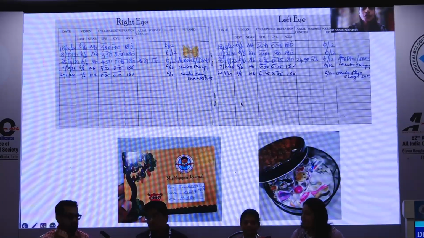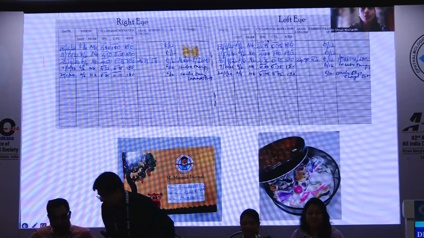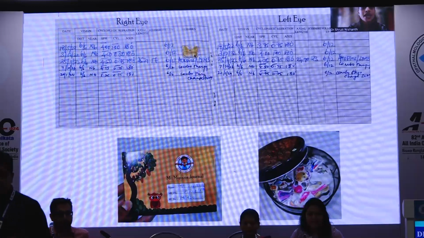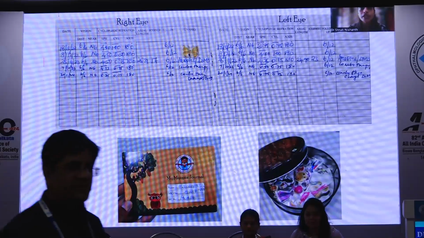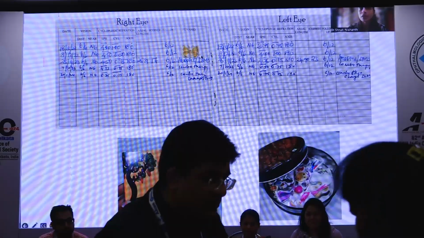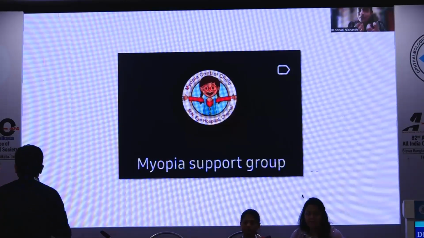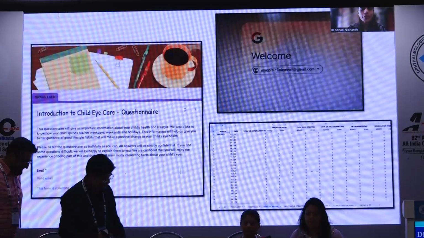Now this is the myopia journal that we see. You can see this child has been following up consistently from 22 to 24. This is how the journal looks, and this is the kind of gamification that we do. We give little stickers, we start them on little things, and then this is a sticker box that I have that gives them a little bit of a boost. I also add them to the myopia support group.